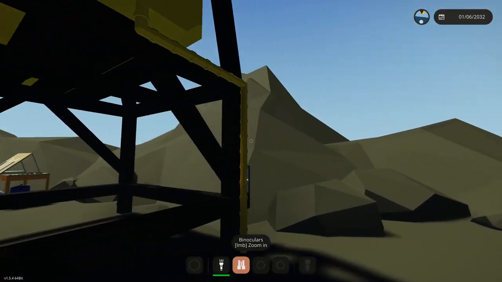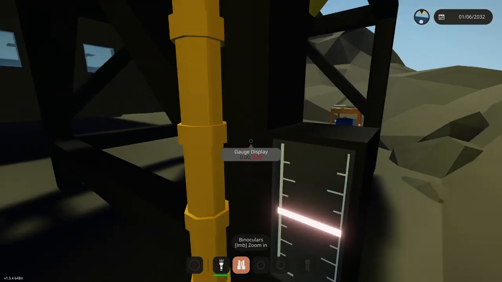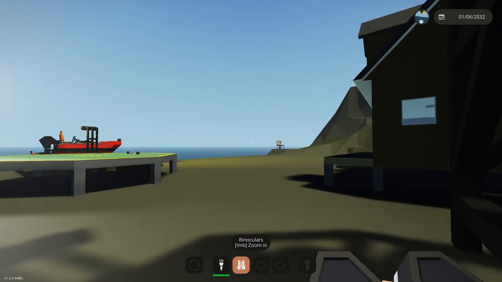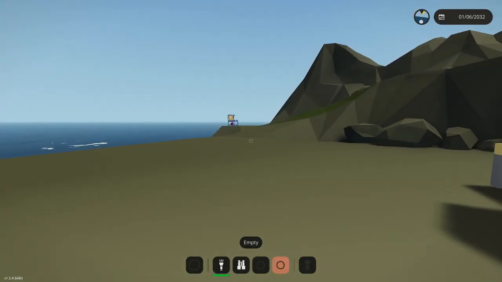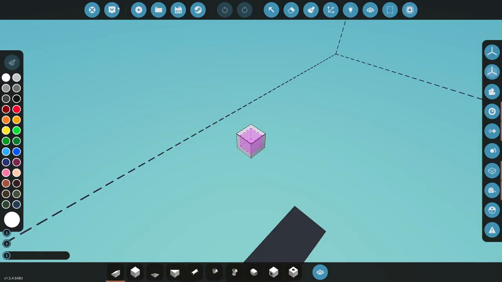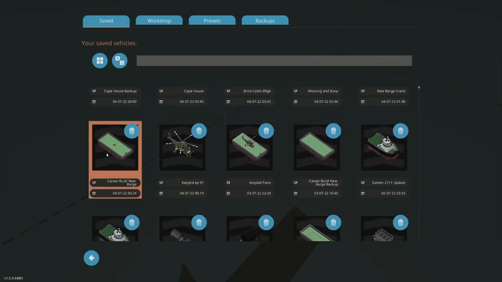Fluid level zero, so this will not spawn with diesel in there, so that's got to be something of a static building, which is fine. I'm not really all that concerned about that. What I need to do is this, though. Let's open up the barge.